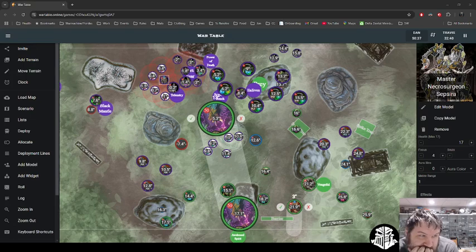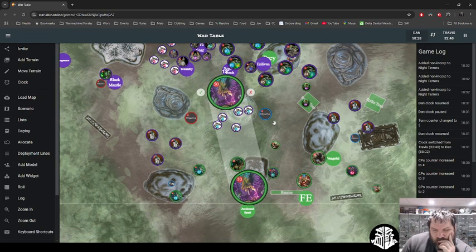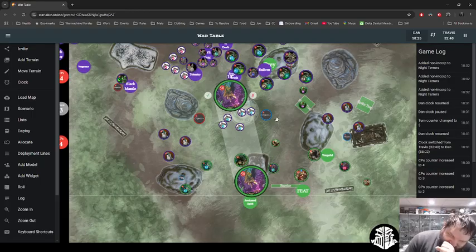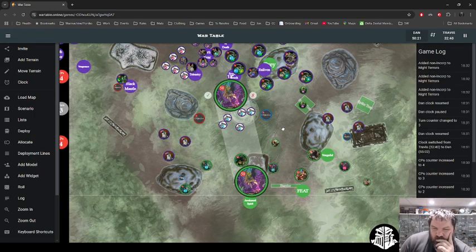Alright, so we'll start with Chromac. He's going to do the feet thing. Okay. Feet. Feet. He's going to put Spiny Growth on himself. Sounds great.